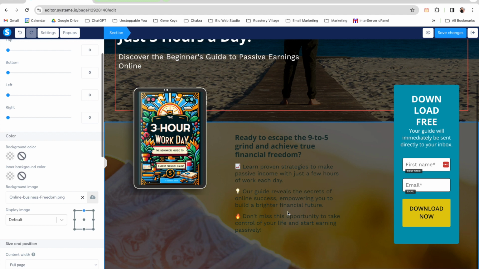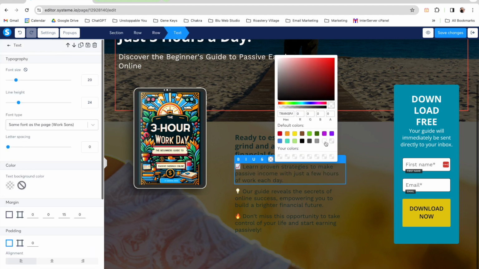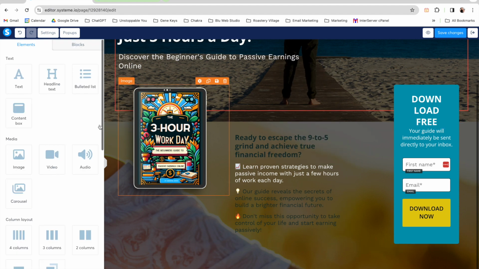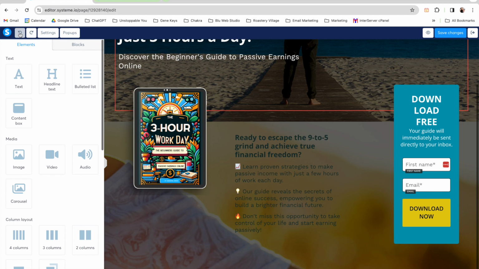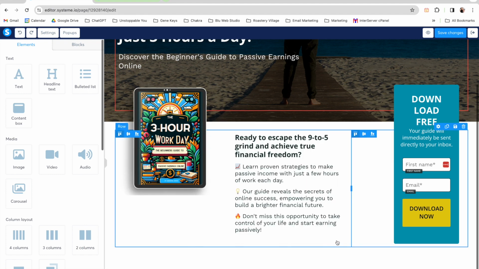Obviously this makes the text illegible, so you would want to go ahead and change the color of the text to be white so that it's actually legible and people can read it, right? But again, I'm going to go ahead and just reverse all of that to be original.